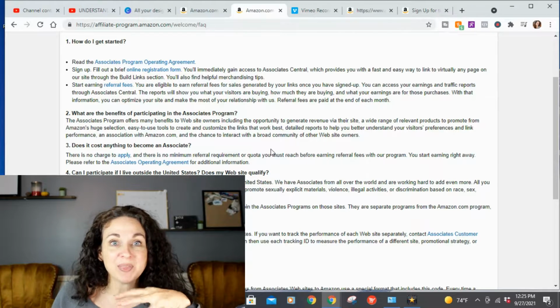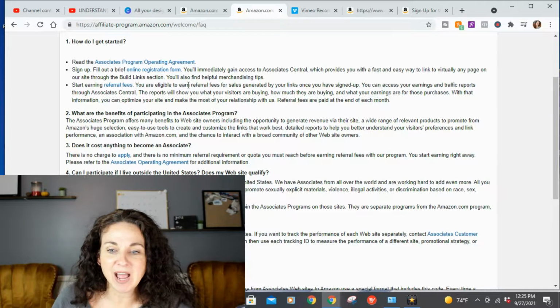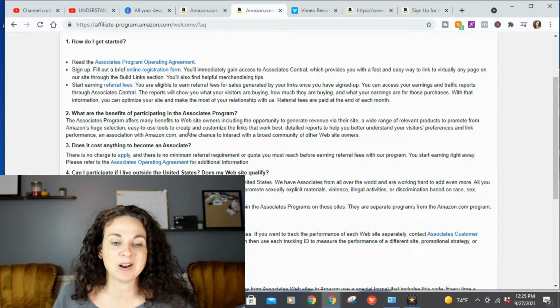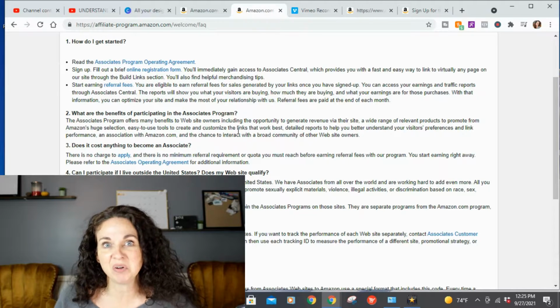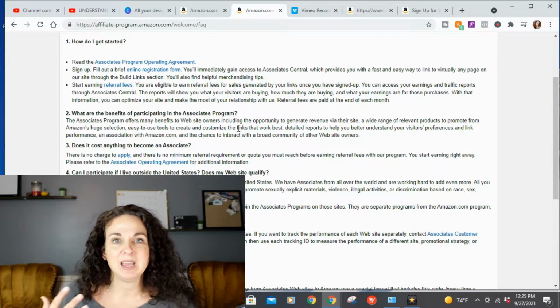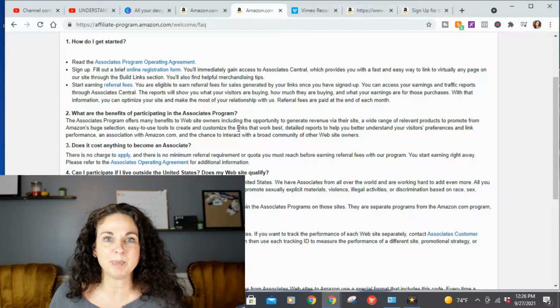But then once you've got that set up, then you can apply for the program. And they don't really have major qualifications for this. They aren't really looking necessarily for a certain amount of traffic. The big thing is that you're not promoting anything illegal or that kind of is on the gray line kind of thing. So just make sure that when you set it up, it's just sharp looking, a couple of pages, and get yourself up and running.